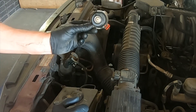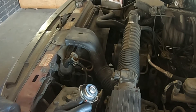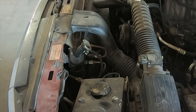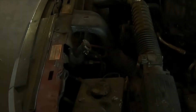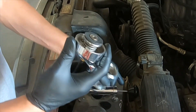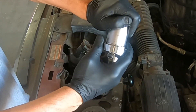We also may need to test the radiator cap. The radiator cap is a very common problem — out of all the radiator caps I've tested, I would say at least half of them fail. We will need a radiator cap adapter in order to test this cap. To select the correct cap testing adapter, we will refer to the adapter chart, which has a cap adapter column giving you the correct adapter to use. Once we have selected the correct adapter, we will attach the pressure tester to the adapter, install it all the way to the stop, and make sure that the butterfly is in the released position and the adapter is secure.